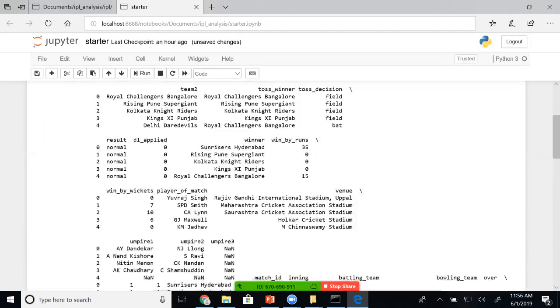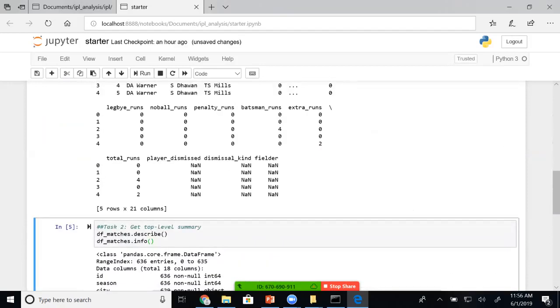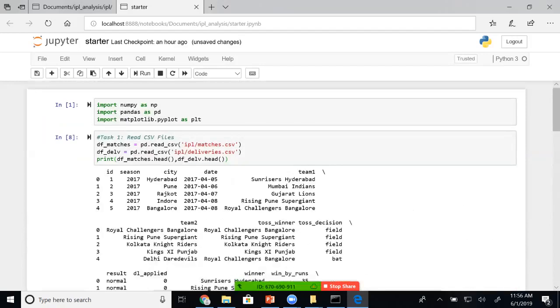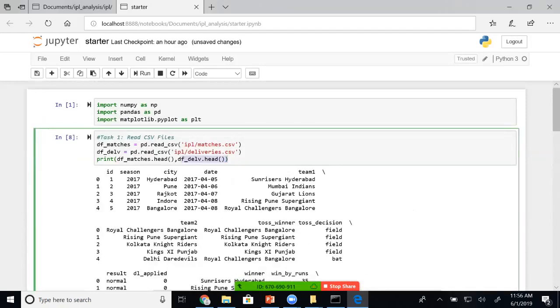Again, it's just the formatting, right? It's trying to print out the same thing, but it is losing the formatting that Jupyter Notebook gives you.